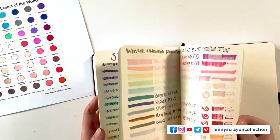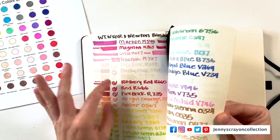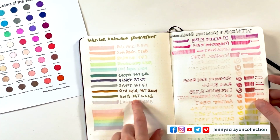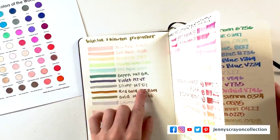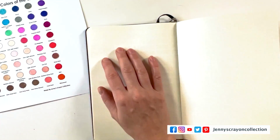Where are we at on here? I did these. These are the ones that are new. And we could do that one. They're very thick markers. I actually love these ones. They had a tip with it and then a chunky. This was a brush and a chunky. I think I like the tip a little bit better on those ones.